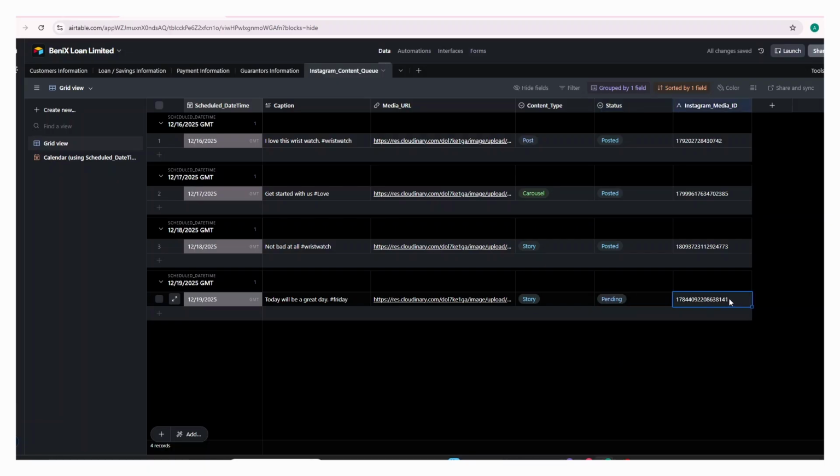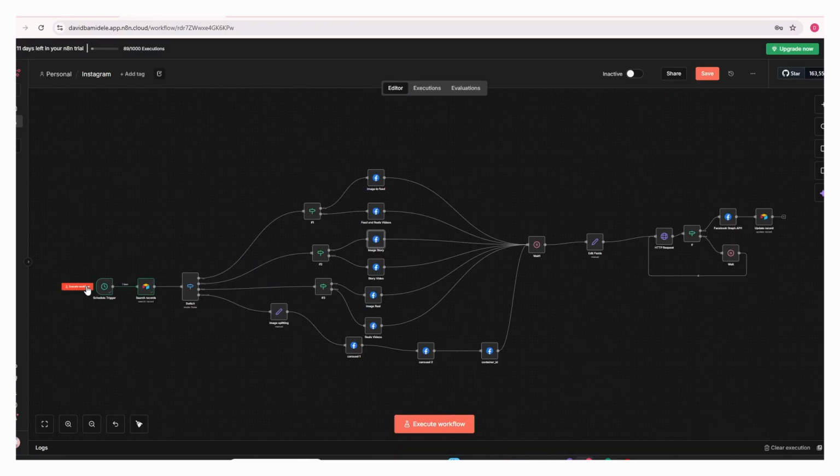Let me start from the beginning. I'll delete this now and start from there. As you can see now, it's in this image story. It went through the storyline, it's in the image story, and it's trying to get the container ID. Then it waits for 30 seconds and all that. I think maybe the next one should also use the 8 seconds to 5, but I was thinking I shouldn't wait that long. I'm sure you already get the idea of the whole thing.